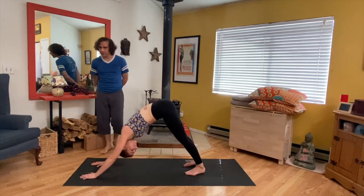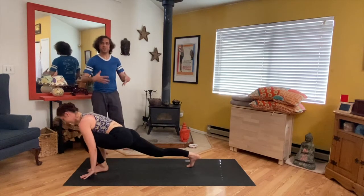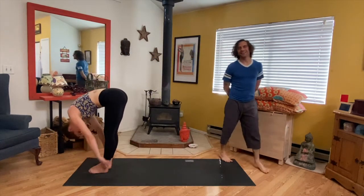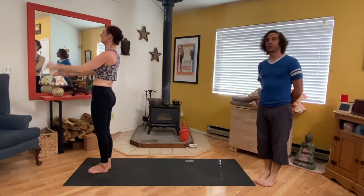Step your left foot forward. Savor your inhalation here. Try to make as much space as you can through the torso. Right foot steps up as you fold. Keep your toes soft. Inhale all the way up into the sky. Equal standing. That's one cycle.